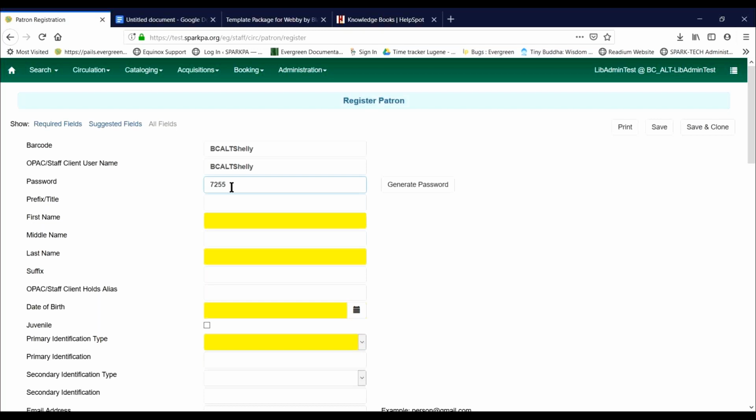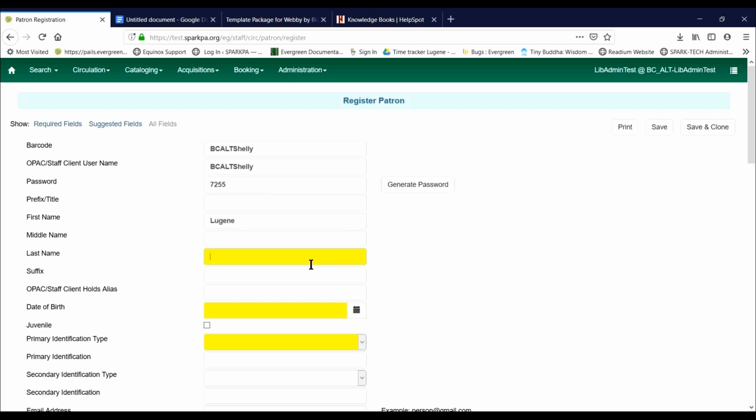For the password, you can use the generated password, but we would prefer that you use something that's maybe a little harder to break. So it should be something that's non-obvious, because you want to really restrict access. If you're going to give this person a LibAdmin, you don't want a CERC clerk hacking into their account. But for the time being, I'm going to leave that where it is, 7255. And these can always be changed afterwards too.